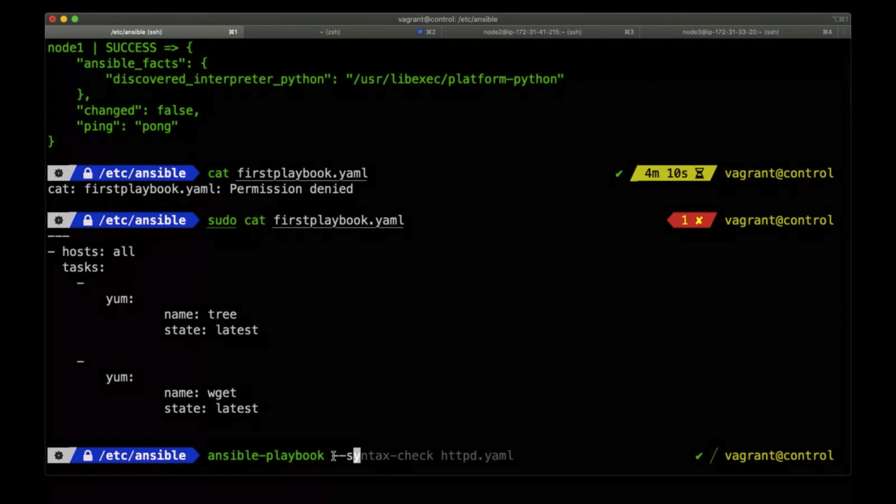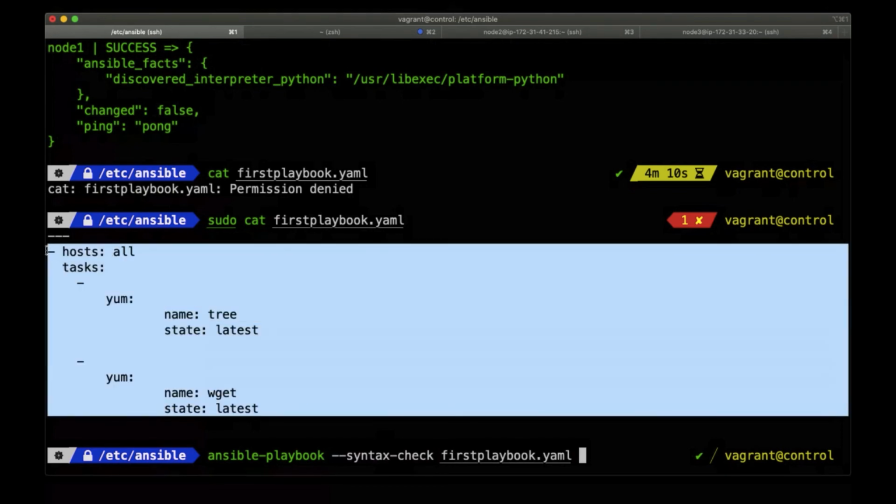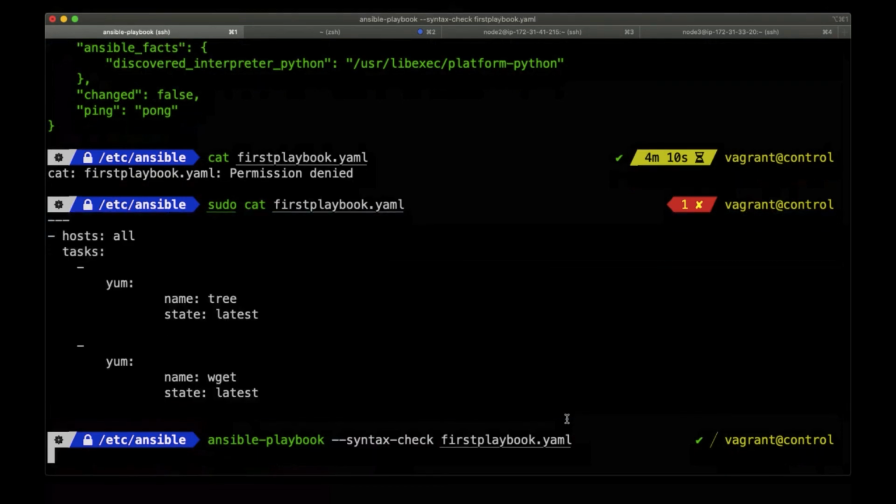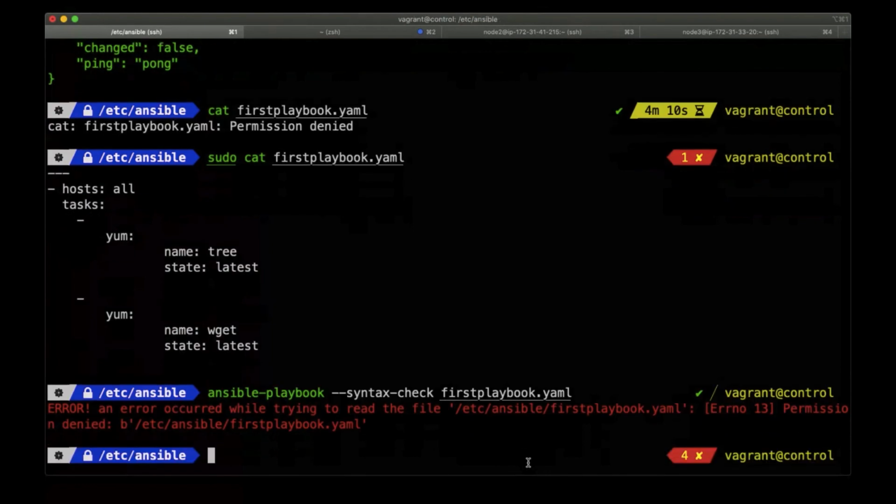For checking the syntax of the playbook, we'll use the hyphen syntax-check flag, and later my playbook name, which is my first playbook. This is the flag which will check whether my YAML syntax is properly written or not. So yes, we need to provide the sudo permission for this.